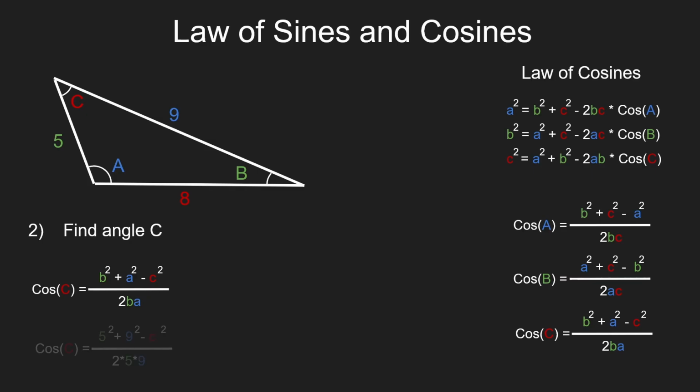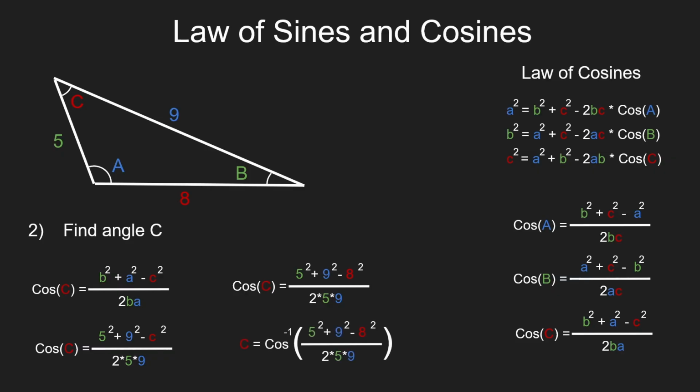We get the values for sides A and B, which are the sides we didn't choose, so 9 and 5. And side C is the side we chose, and that side measures 8. So we write it into the formula as well. Now, because we want an angle, in other words, the C by itself, not with a cosine, the cosine function has to go. We can send it into the other side as its opposite. You now type this into your calculator and you get the answer.